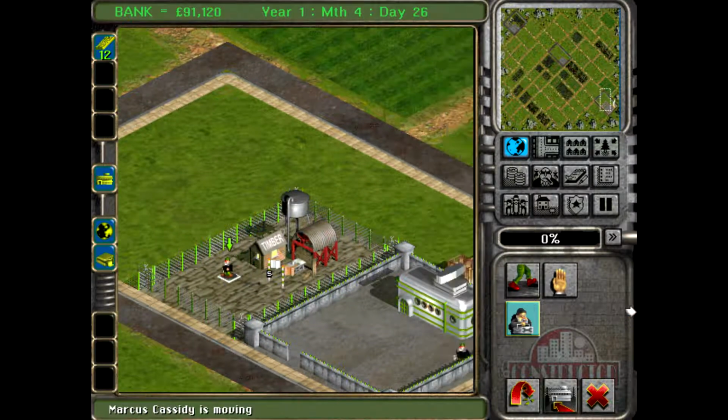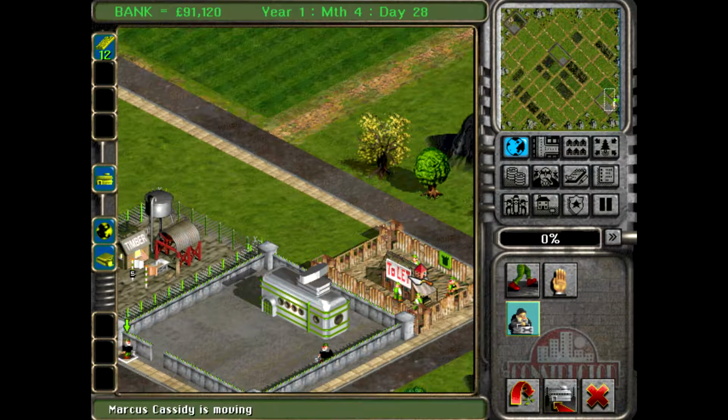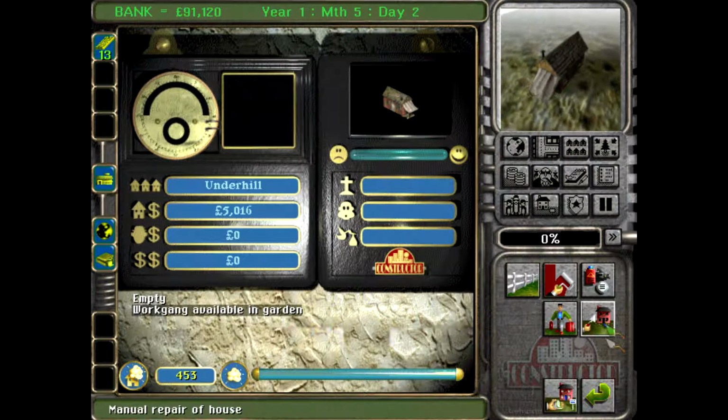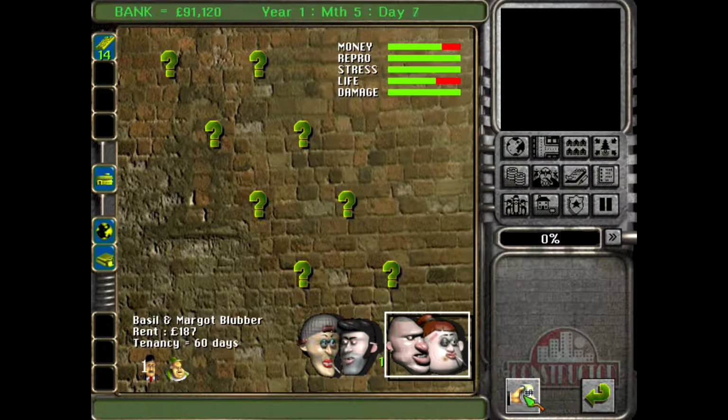If a building does get severely damaged, you can just go into it and there'll be a repair button. You can fork out $100 to fix the house. It's easier just to have a repairman.